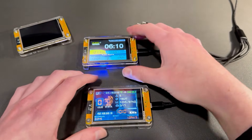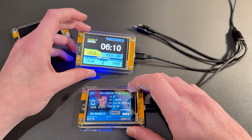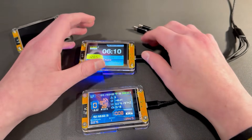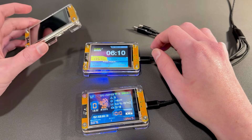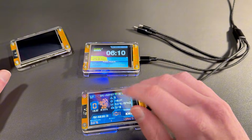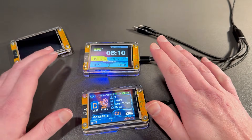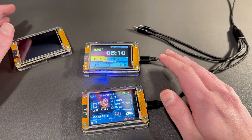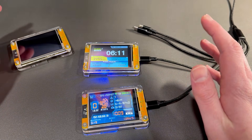I wanted to make a video going over the basics of what these devices are and of course what they are not. What you see in front of you is a NM miner and then this one is a nerd miner. This one's not plugged in — I don't actually know what firmware is on this — but all three of these are identical except they have different firmwares on them. The basic premise is that these are development boards with a chip capable of running the process to mine bitcoin.